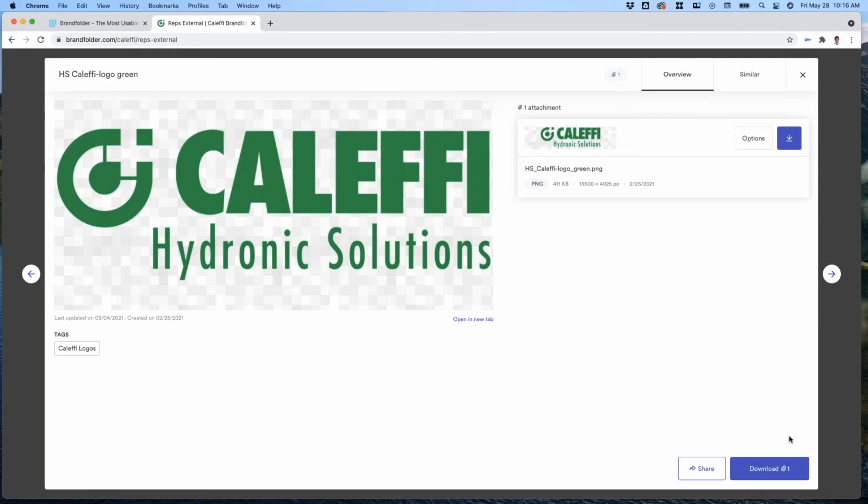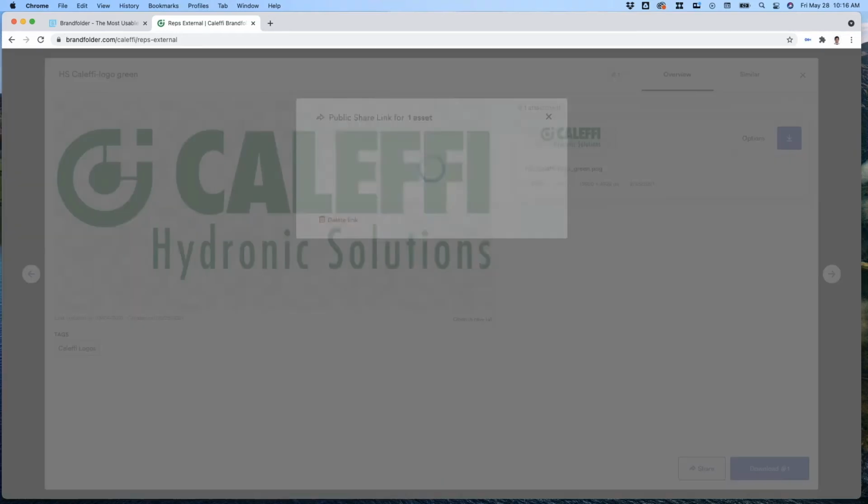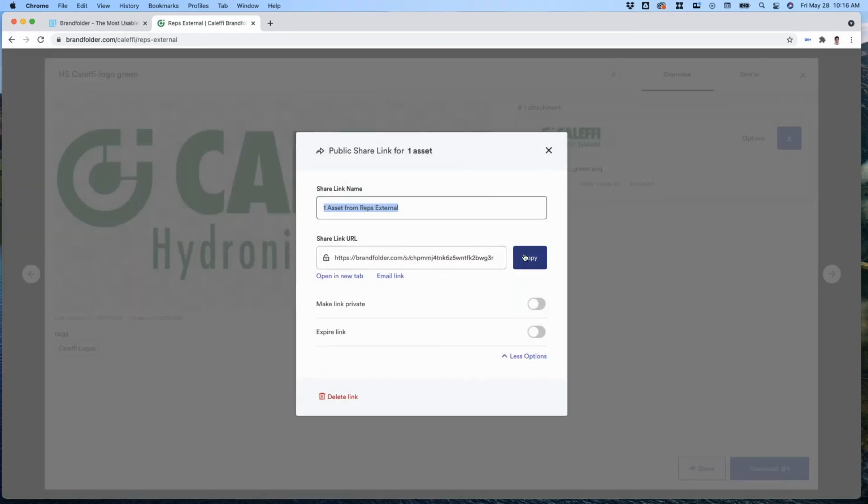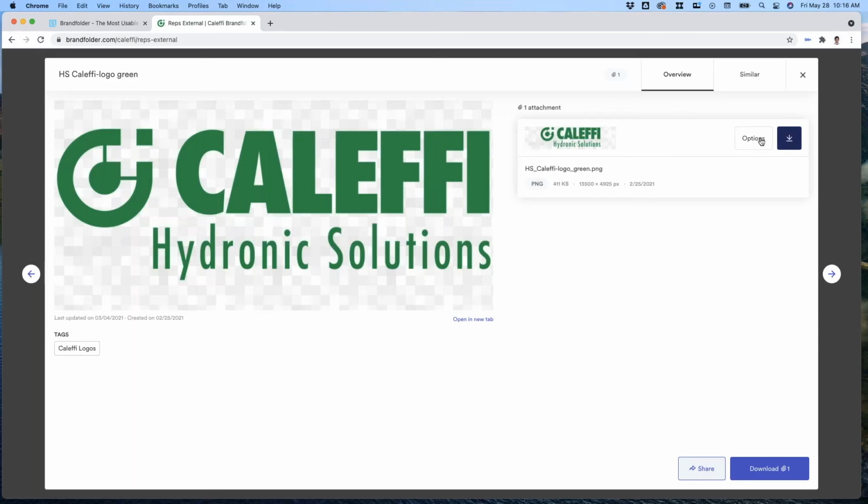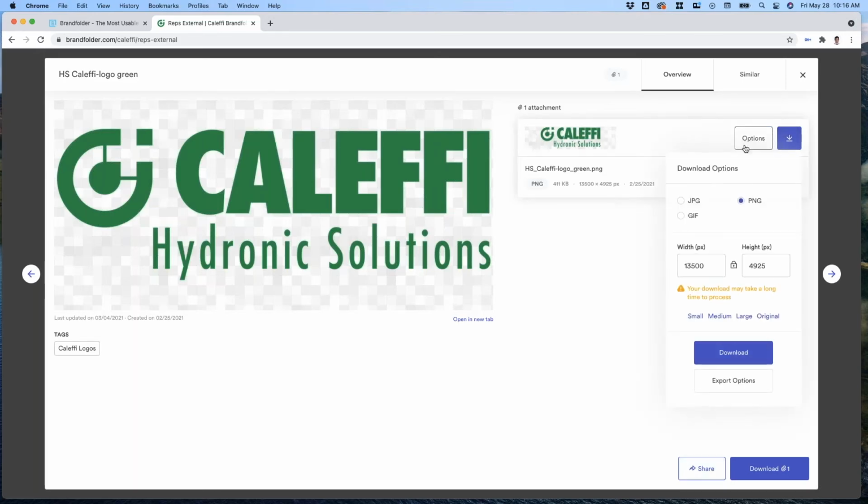So you've got a couple options. You can just hit the download button. You can hit the share button, which would give you a link to copy that would go right to that file. So if you wanted to share this with somebody else and you didn't want to download and attach a really big file, you could just copy that link and whoever you share that with would be able to download it.